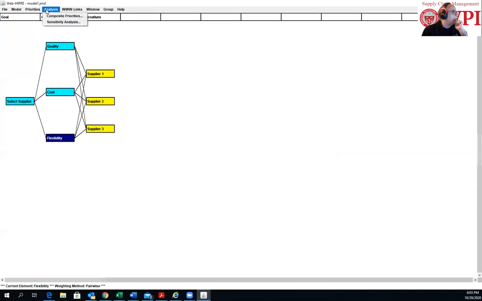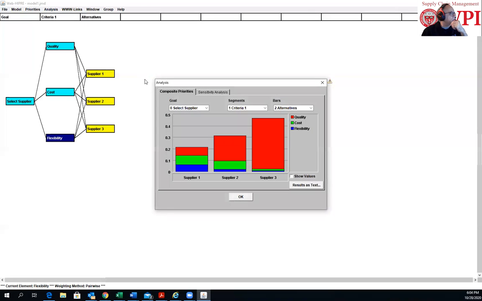Now what we want to do is do the analysis. Remember, we already determined how important each of these is in terms of the supplier selection decision. And then we also determined how well each of these suppliers does on each of these criteria. We're going to do a weighting scheme now. How well do they do and how important is the criteria, multiplied together and summed up? We could do that as you saw with the matrices that were shown in the video with MATLAB. We're going to now do a sensitivity analysis. And I'm sorry, the composite priorities. We're going to do the composite priorities and we come up with these composite priorities. And that's when we bring it all together.